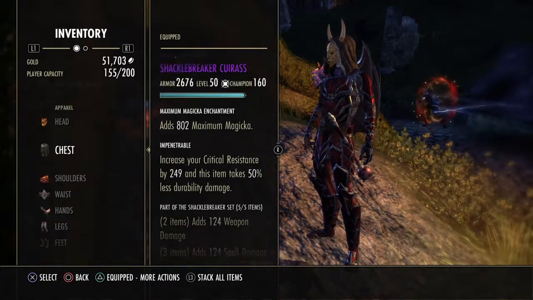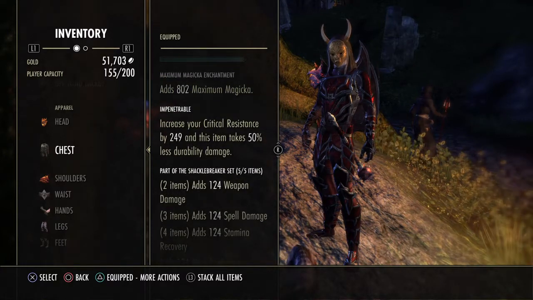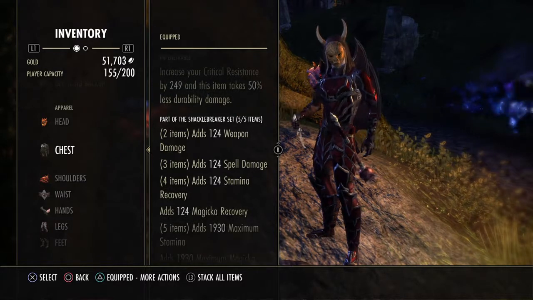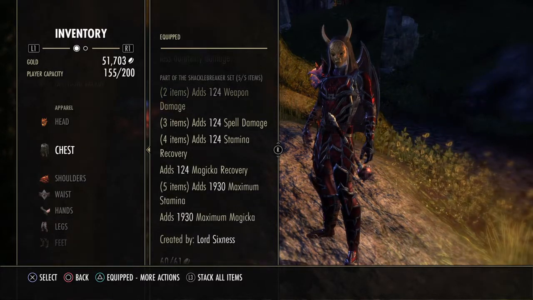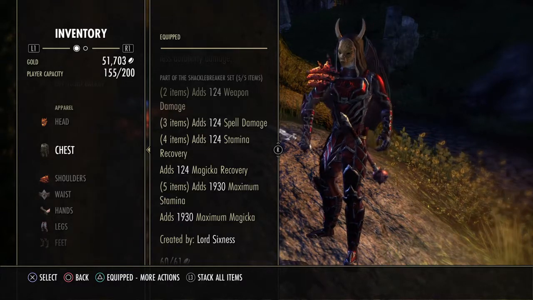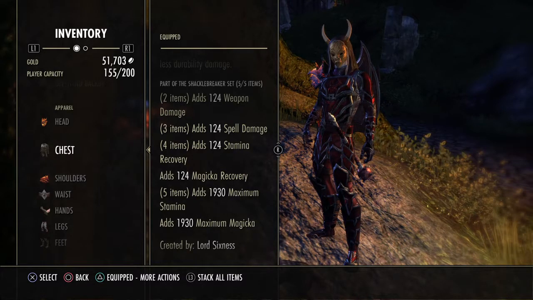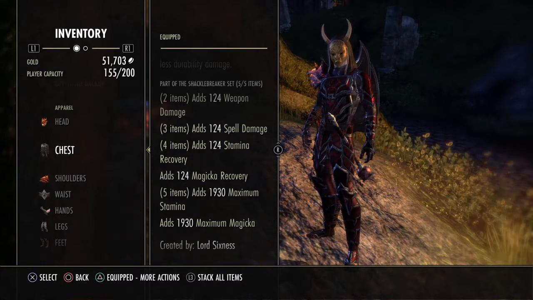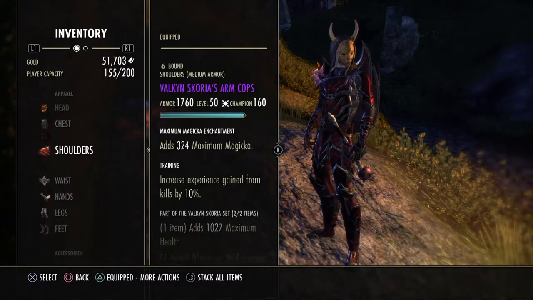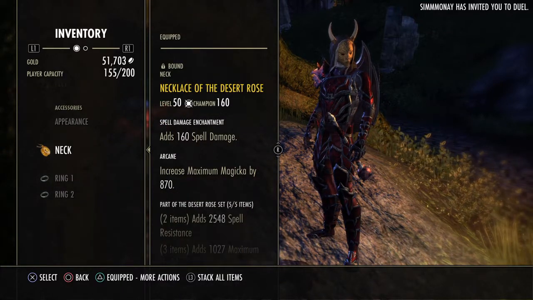Then if you're looking at the ShackleBreaker heavy set here, I have all impen on it, but adds weapon damage, spell damage, stamina recovery, Magicka recovery, and then it adds 1930 Magicka and stamina to your stats here, so that's really good actually. You don't really do a whole lot with the weapon damage, maybe for a heavy attack to get some resources back.